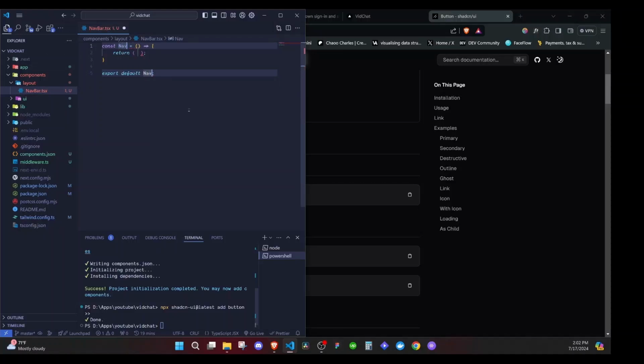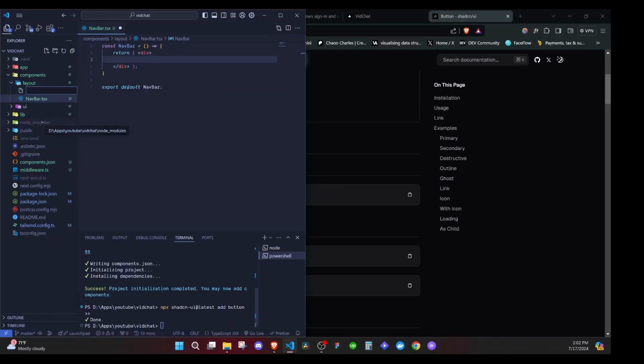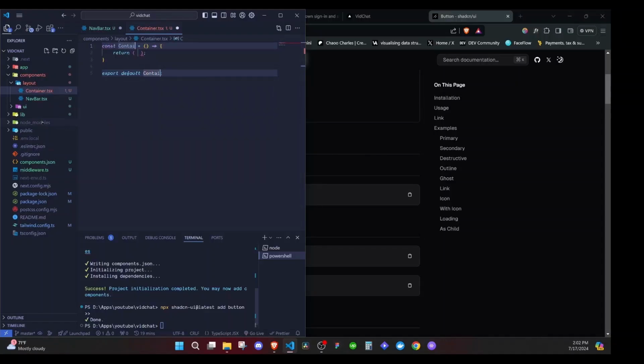Then right here I can say navbar. I'll add a div. And for our navbar, we'll also be having a container. So we also need a container component, which I'll create right here. So I'll add a new one and I'll say container.tsx, stateless functional component, and I'll say container. It will receive children, and right here we can destructure children as props. Then right here we'll add the type for the children, and I'll say children will be of type React.ReactNode, just like that.